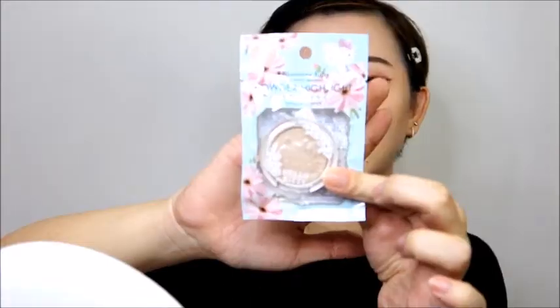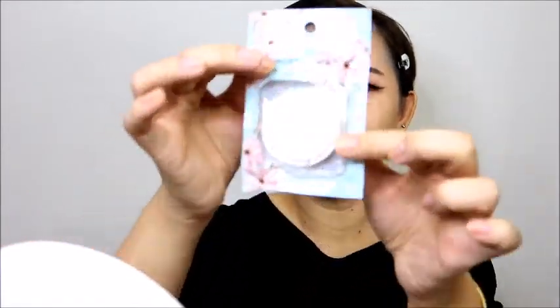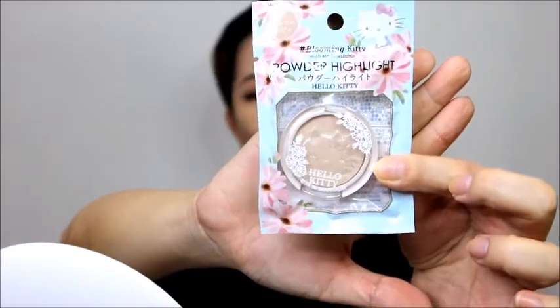Next, for highlight, I didn't really have any new highlighter with me except for this one. This is the highlighter from Daiso. I was browsing in Daiso and I saw that they have this whole makeup collection with a Hello Kitty print on top, and it's actually very cute looking. So I decided to get this to try out. It's just $2 anyway. So this is their Blooming Kitty powder, and I think this is in the shade 01.